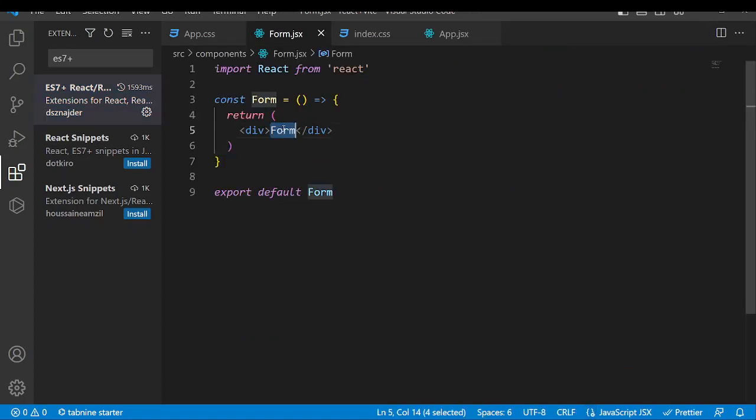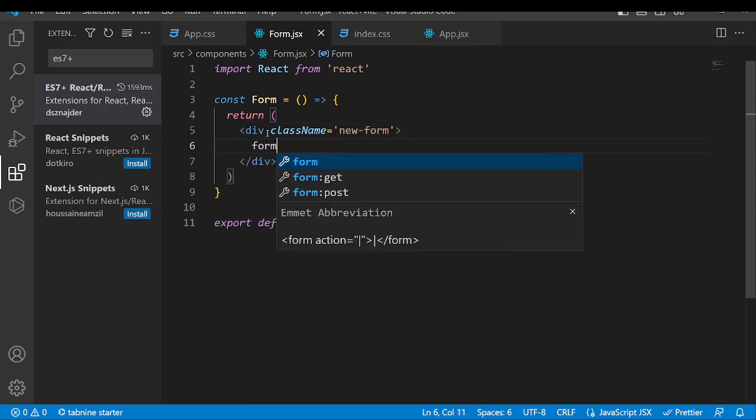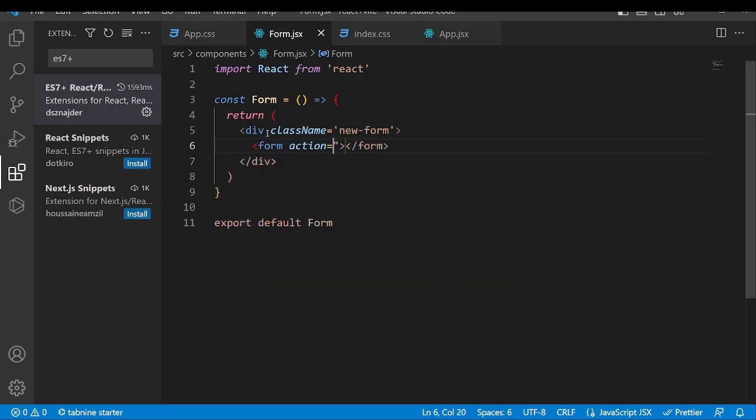Now the next thing in my form is to create the form input fields. So I'll come here inside the div. First, I can give this div the class name as new-form. Then I give it the form tag. I don't need the action, but I need the class name.